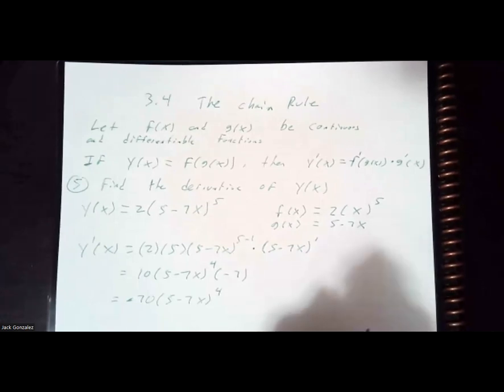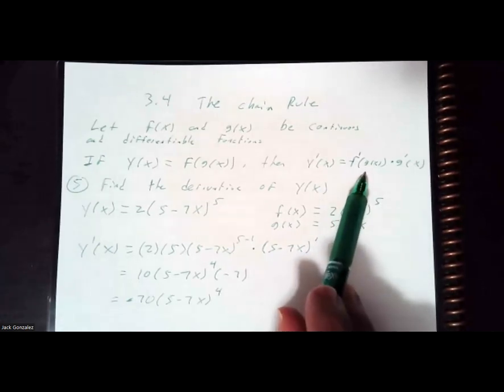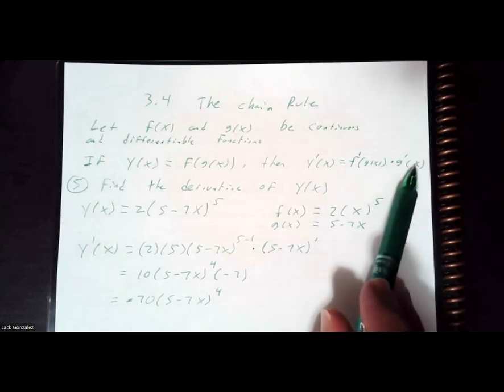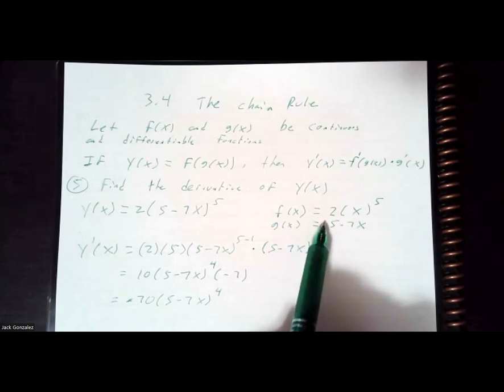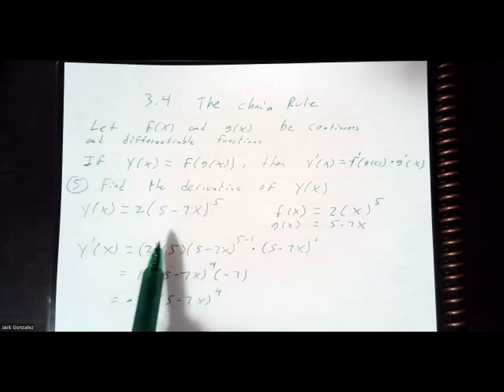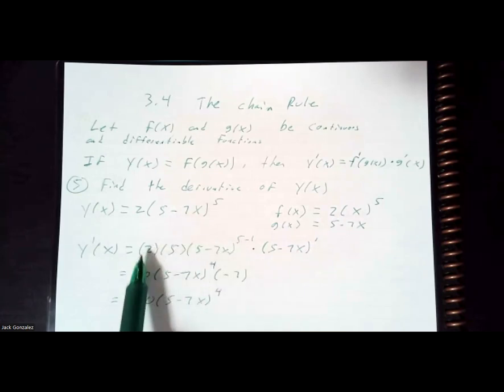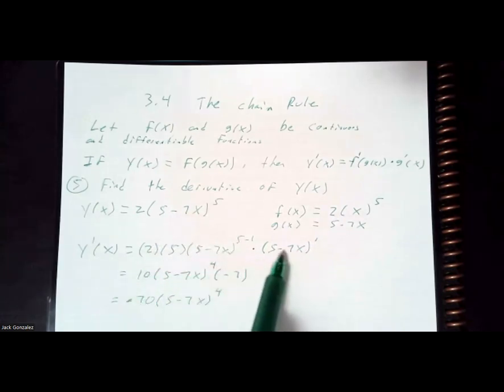Do you see how we use the rule, right? Identify the inside, multiply by its derivative. The derivative of the outside is the outer function. This is the derivative of the outer right here, and then times the derivative of the inside. And you can have multiple functions within functions. So the chain rule could have a long chain, like more than 2 or 3, but at most, I think in this class, you'll probably only see 3. But you could have a ton of them.